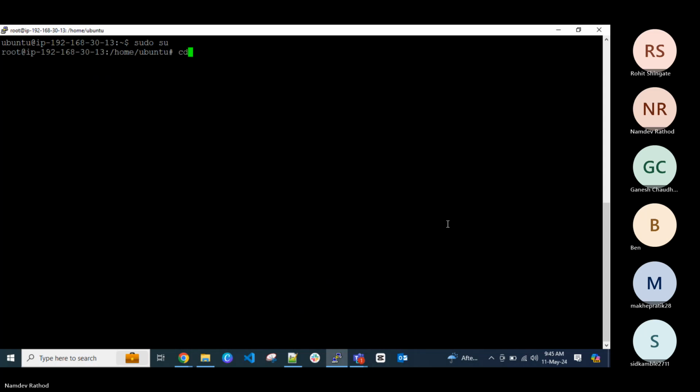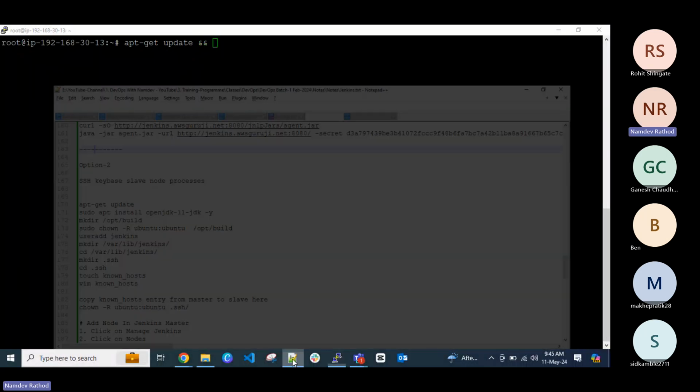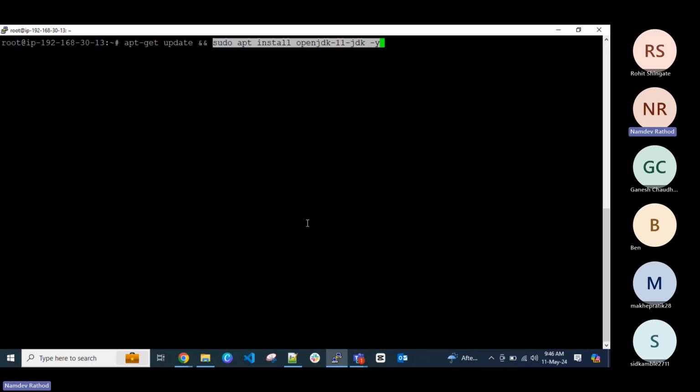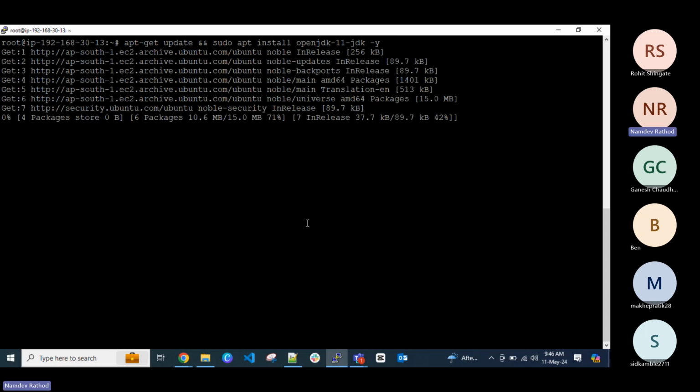Then run apt-get update. If you want to run multiple commands, you can chain them like apt-get update && your package installation. Similarly, you can use multiple commands at a time in Linux.